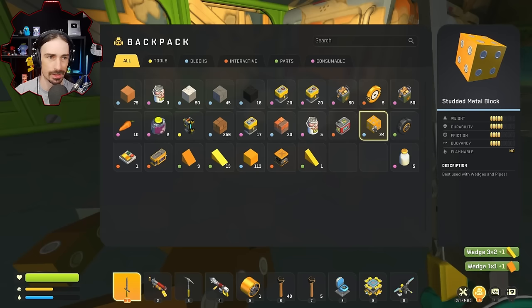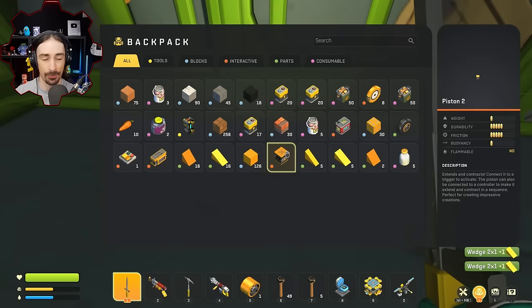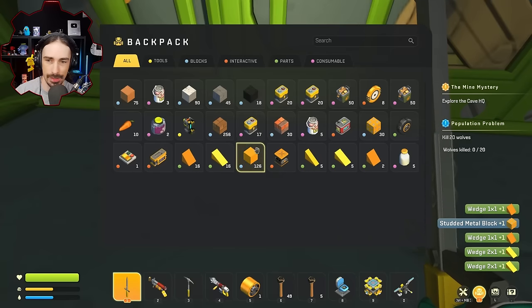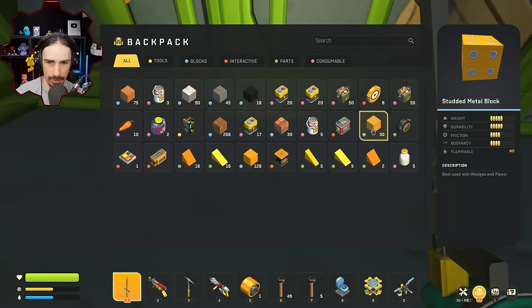I'm probably going to get rid of, I don't like the studded metal blocks in general, but once my inventory fills up, studded metal blocks going to be first to go. All right. How are we looking? I'm full. See, this is the draggable wedges. We know that that's coming with the actual chapter 2 update. I don't know if I'm going to be able to hold on to these wedges like this. So my inventory is full.